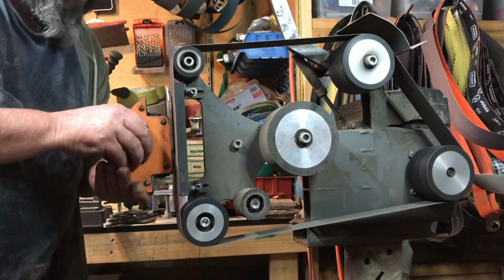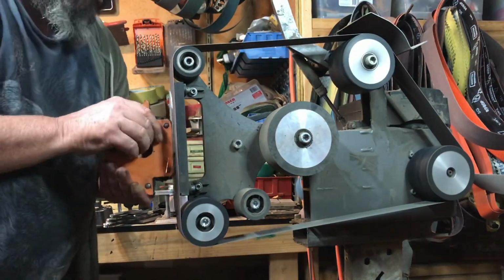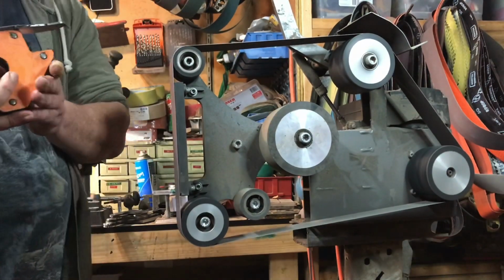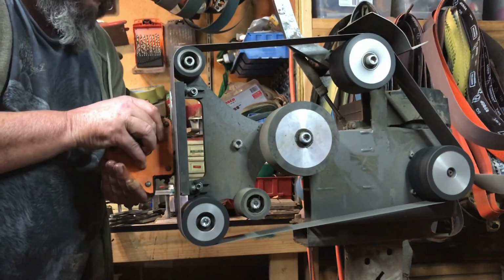And lastly we go up to 400 grit. I won't do the polish until after I've put the maker's mark on, so 400 grit's where we're going to finish this part of the process.